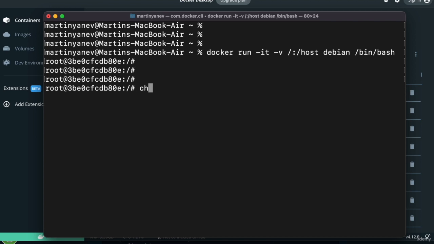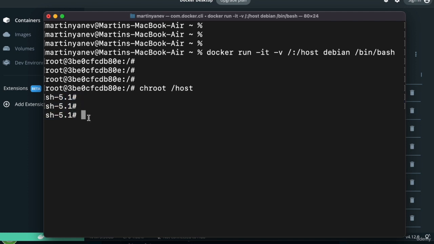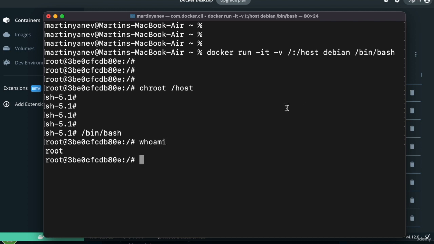Now if I do chroot /host, you can see that we're actually going into the second container, which is inside the first one. This is our host container, and if I do /bin/bash again, you can see that we're going back to the previous container.